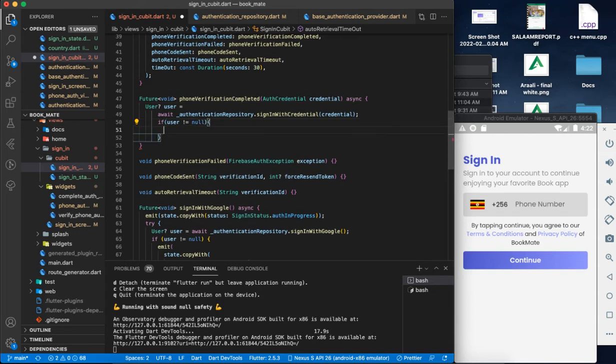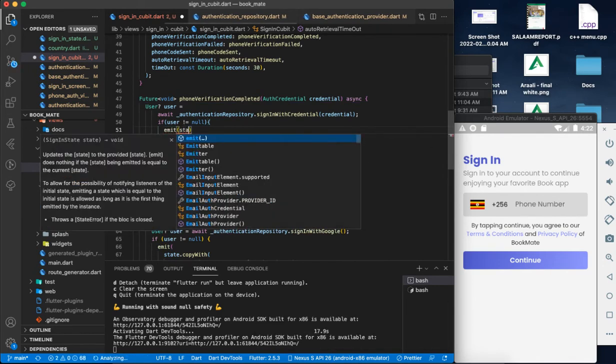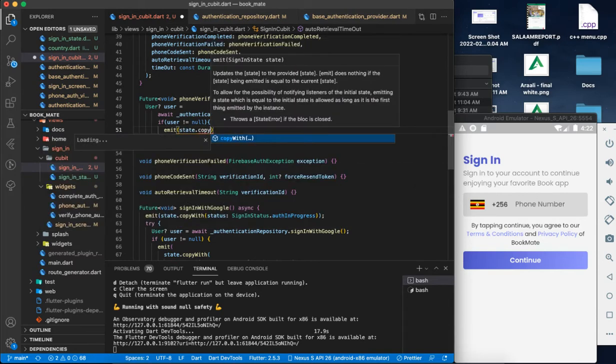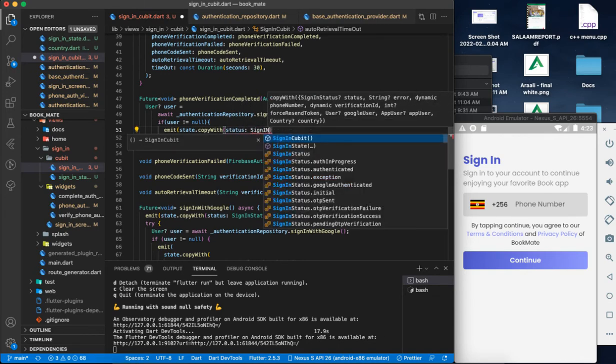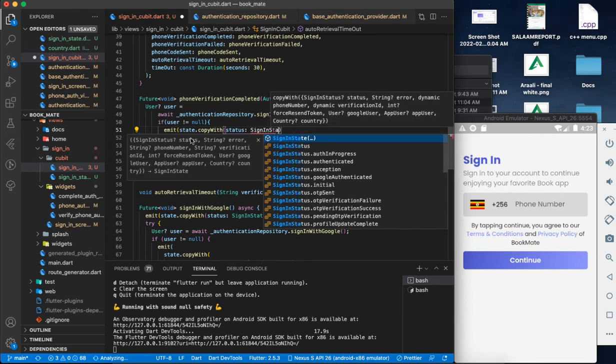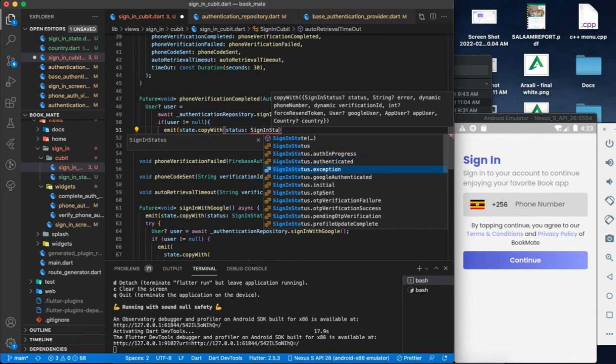If user is not equal to null, we shall now emit the state, emit state dot copy with, and the status is going to be sign in status dot verification success, OTP verification success.